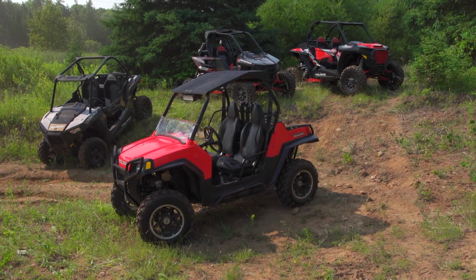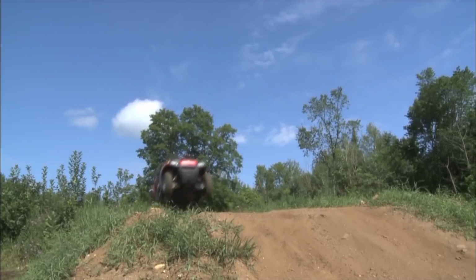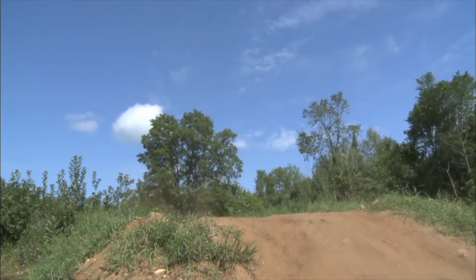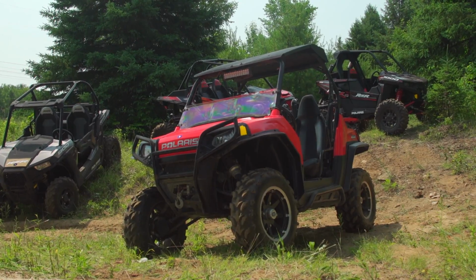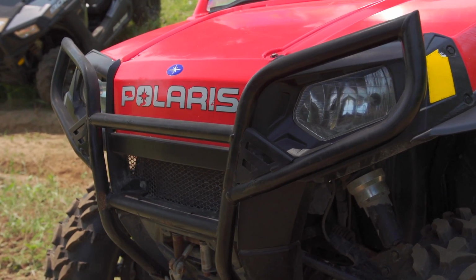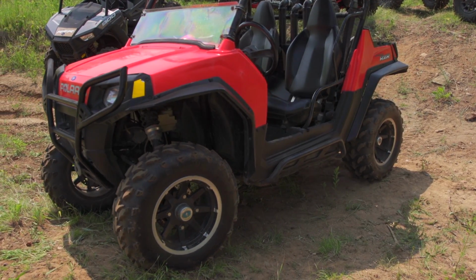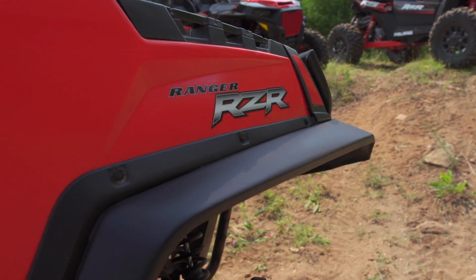To start, let's go right back to the beginning, to the very first RZR 800. By today's standards, it wasn't very powerful, didn't have great suspension, and was in reality tiny in overall size. But when it was released, the industry hadn't seen anything like it. It really was the first of its kind. A side-by-side that focused almost entirely on fun versus work or utility. Consumers had been begging for it, and Polaris didn't disappoint. With an 800cc parallel even-firing twin, four-wheel independent double A-arm suspension, bucket seats, and a roll cage, this was the coolest thing any of us had ever seen. And it took off like a wildfire.